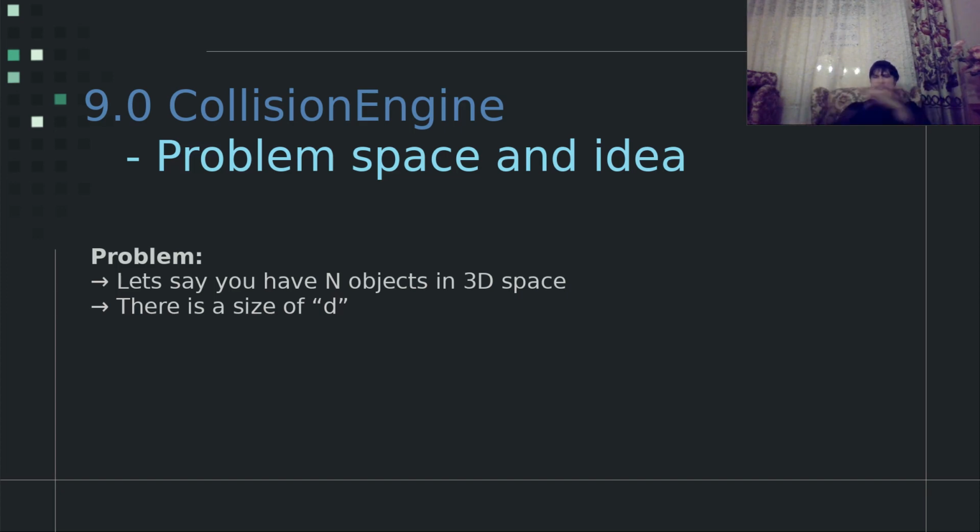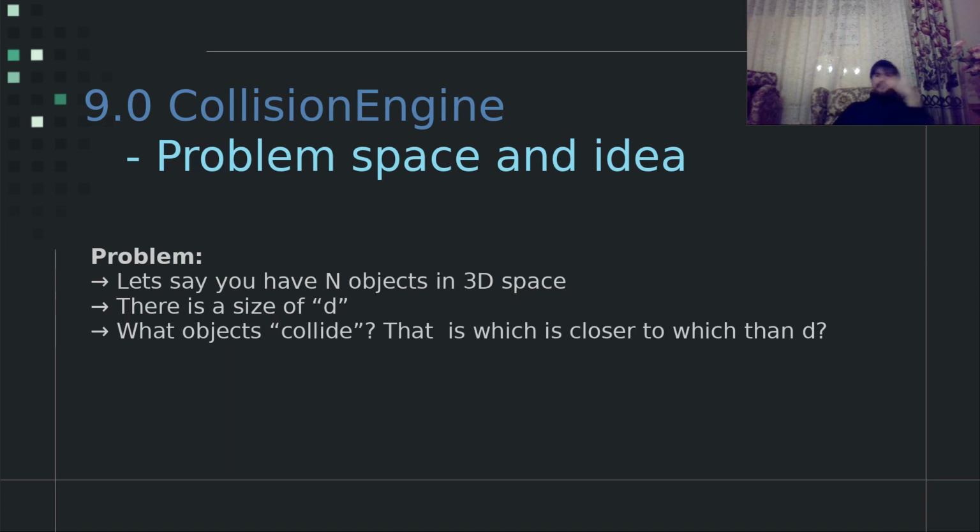So it's more or less the same sizes, but there is a maximum to it. Then even then this can work. And the question is, what objects collide? That is, which is closer to which than D? And the second explanation is the better, because that's what we are searching for.